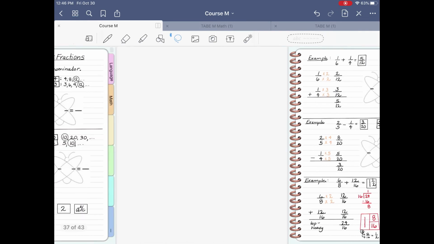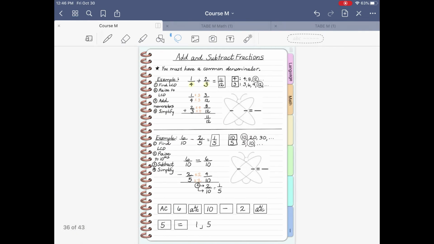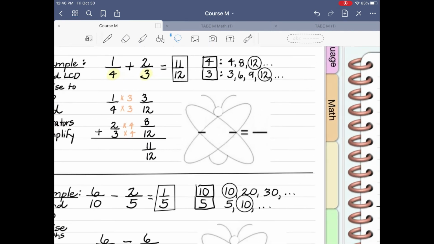Okay, so what about this butterfly business? How is that going to work? This is a method I've seen for years. I've actually never taught this method, but I like it. I think it's helpful, and it's something that your kids may come home with, so I wanted to show you how to work with this in case that happens. And here's how it works.